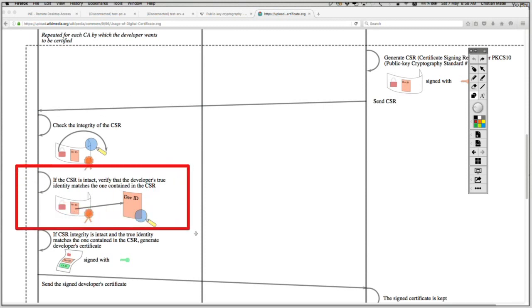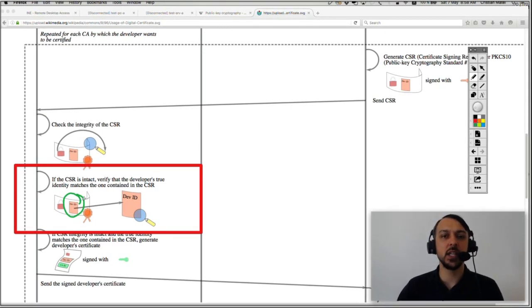Then the second step that the CA does, once the signature was validated, to make sure that the request came in from the owner of that public key, is to look at the identity information from the CSR and confirm that it is correct. Like when you fill in the data to request a passport, you put in your first name, your last name, your birth date, your parents' names, and so on. You put a lot of data in there. Likewise, they're going to verify that that information is valid, correct?